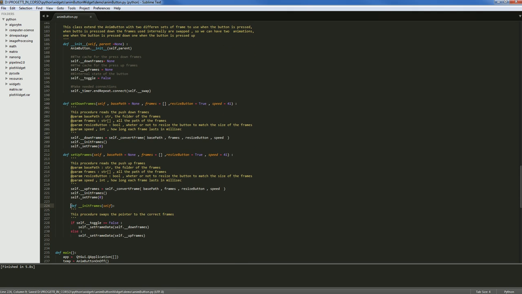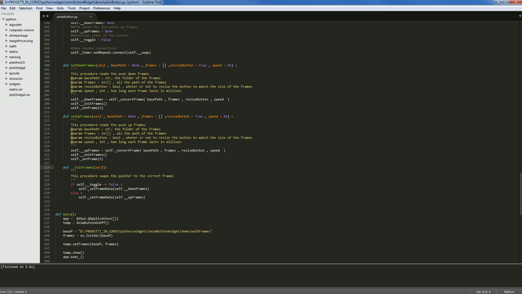The def frames is really simple. The only thing it does is check if toggle is set to false. It means that our button has not been pressed, so we need to use the down frames. Instead, if it has been toggled, we need to use the up frames.